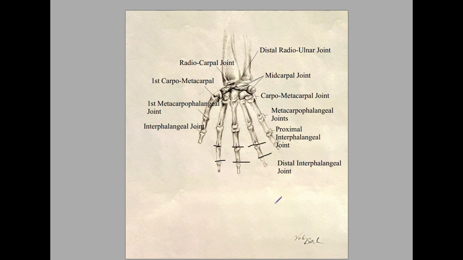The interphalangeal joints have 1 degree of freedom. They only move through one plane, which is flexion and extension. They move through the sagittal plane to produce flexion and extension, and that's all they do. They're hinge joints, okay? So they're not going to move side to side in abduction and adduction. That side to side abduction, adduction movement of the digits is produced at the metacarpal phalangeal joints, okay? That's produced at the metacarpal phalangeal joints.